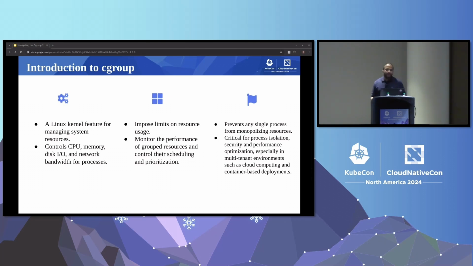One of the important parts of Cgroup is that it doesn't allow any single process to hog the entire resources, it controls process isolation, and it also helps in performance optimization. So we leverage these Cgroups in a multi-tenant environment such as cloud computing or container-based deployments.